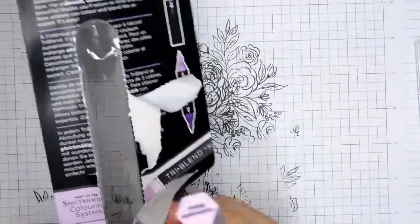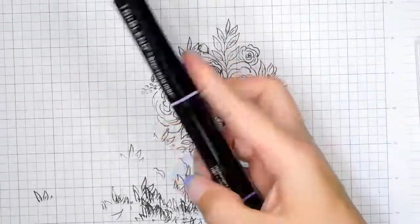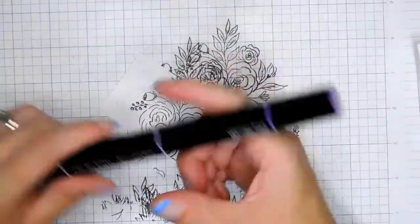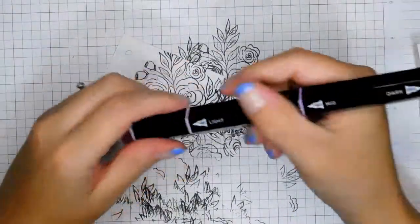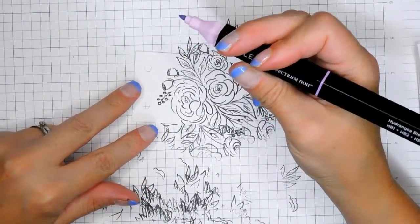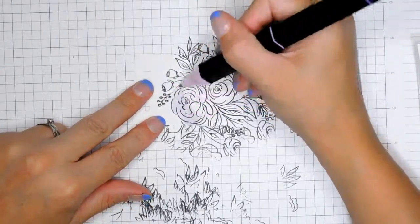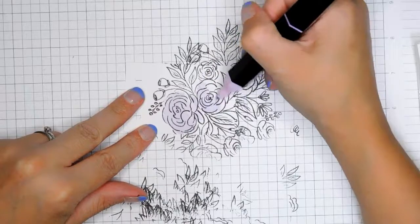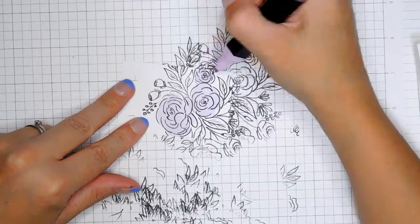So this one, I'm gonna have to keep these. Actually, I think I have it on here. Yes, it's right here. Perfect. Okay. So let's go ahead and these ones I think I might just do all the flowers. I probably should have just done the flowers in the other ones, but okay. So let's see. This one is Hydrangea Blend HB1. Okay, I'm gonna just go ahead and do all of the flowers.